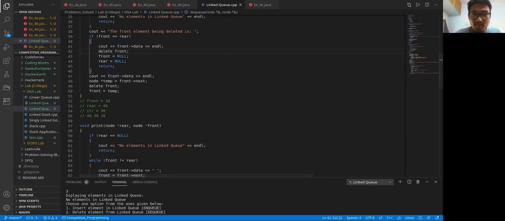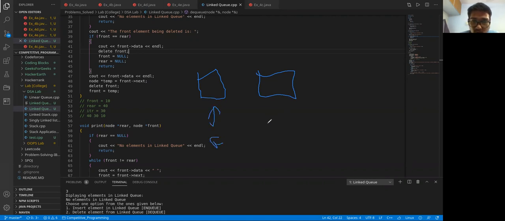So here what happens is first we print the element which is there in the front. Let me draw a box, one more box. So here there are two or more elements.